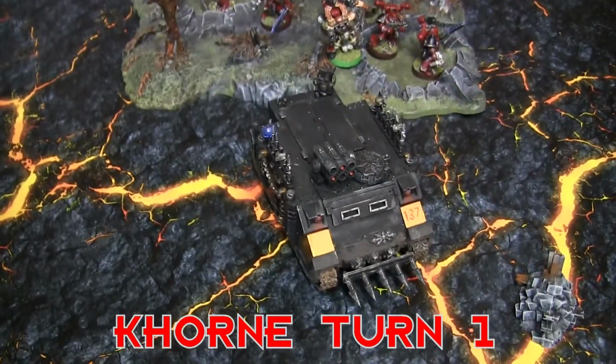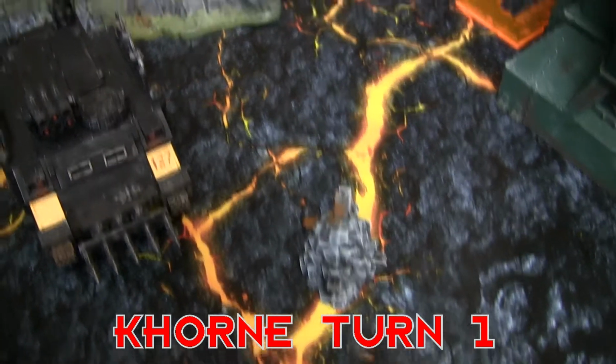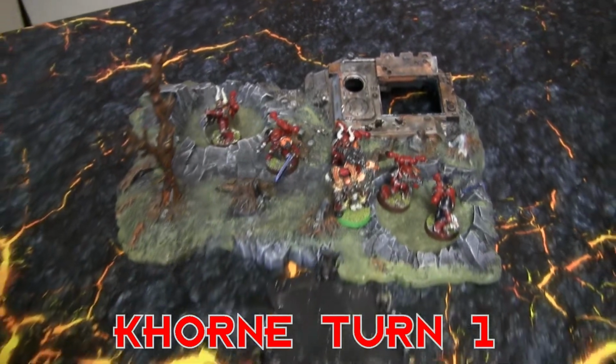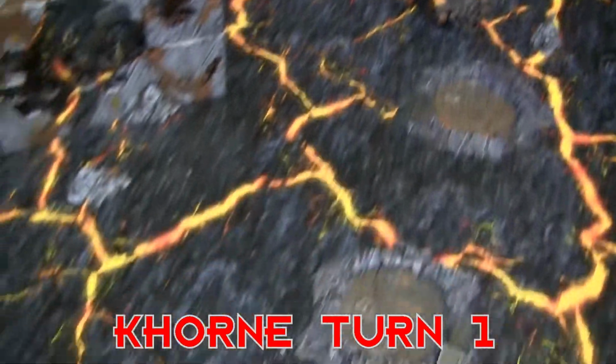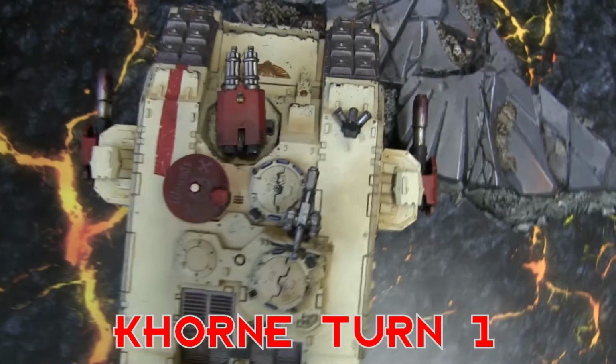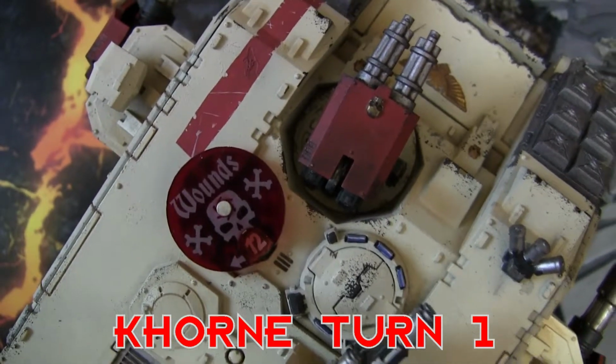Over here, the Rhino, carrying the Khorne Berserkers, has moved closer to this objective, ready for next turn, and everything else edged up a little bit. The heavy bolter from this unit took aim at the Land Raider and didn't do anything to it, but you'll see that it has taken some damage. The little wound dial on there clues you in that it's down to 12 wounds from 16.